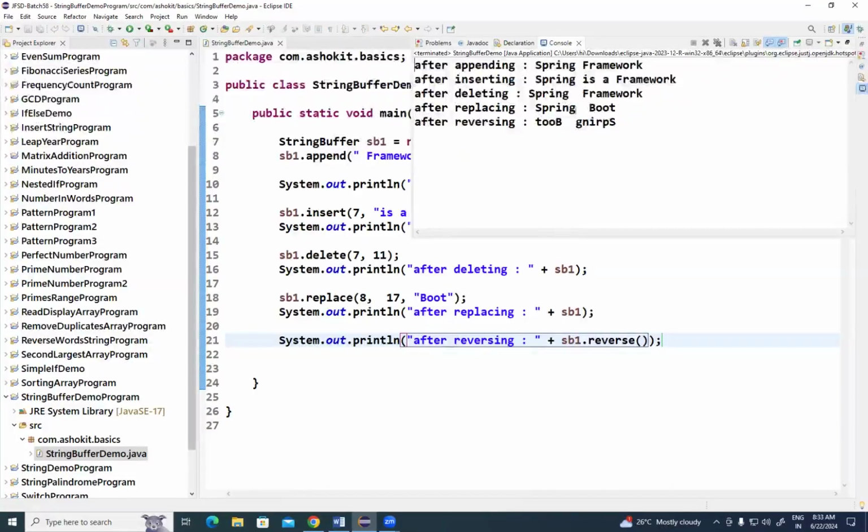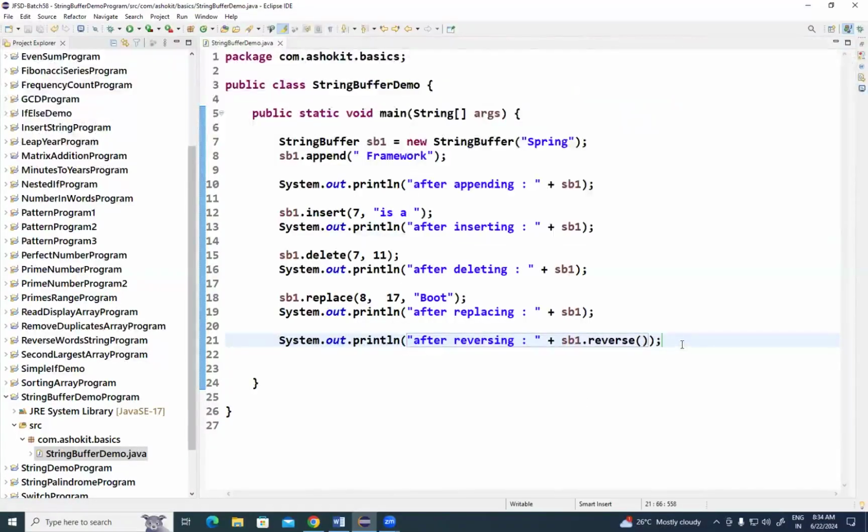We get the reversed string. You are getting the same, na? Yes. The entire value of the StringBuffer object will be reversed. I'm not reversing word by word. Yesterday we wrote one program for that. But now, am I reversing one word at a time, or is the complete value of the StringBuffer reversed? Complete value. Guys, did you get my point, everybody?